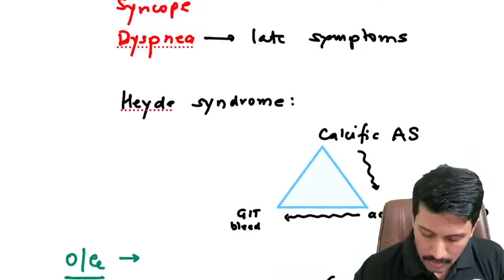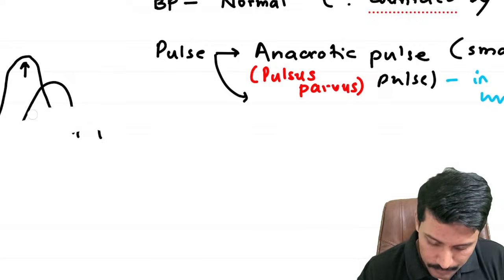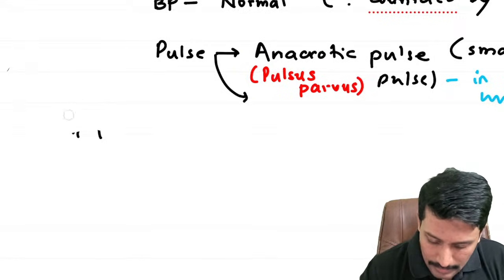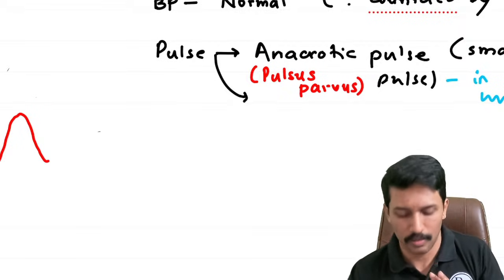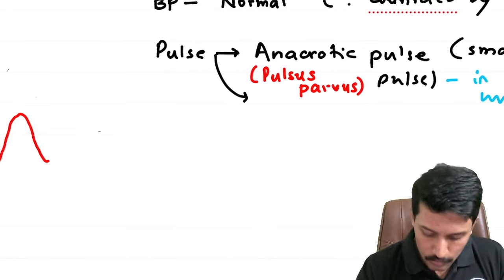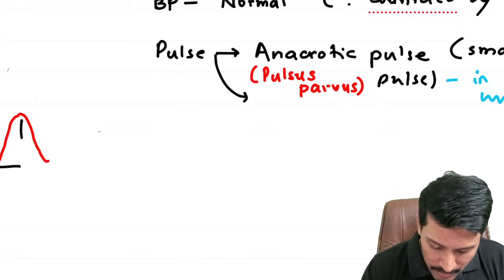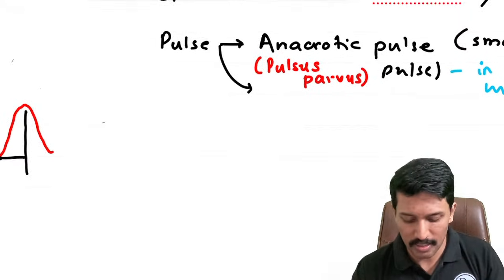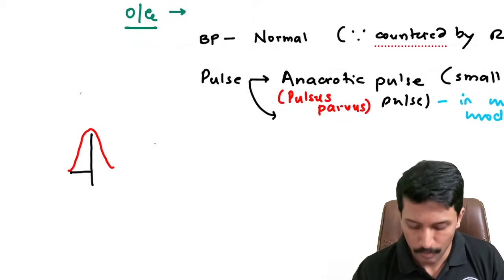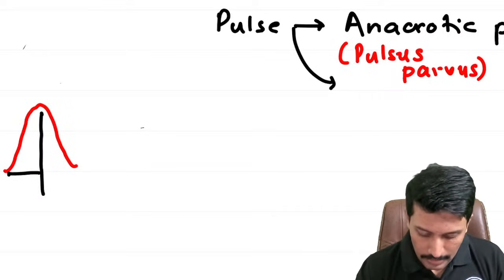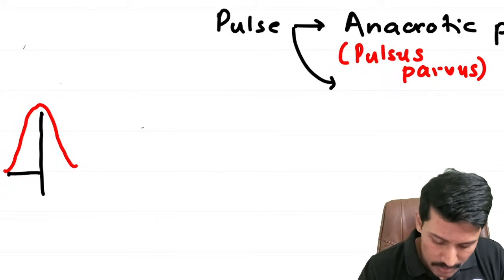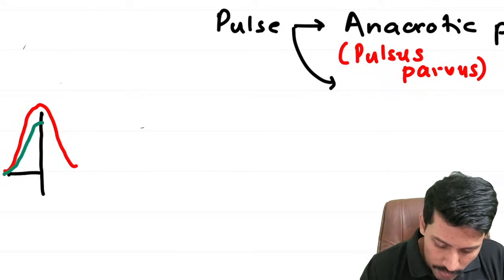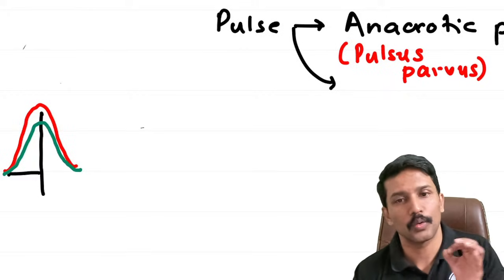Let me give you a picture so that you can understand. Let us say I get the peak of the pulse normally like this. This is a normal pulse, normal peak. So from the beginning of the pulse, peak is achieved at this timeline, right? This much time is taken for me to reach the peak. Now, I developed aortic stenosis. Let us say it is mild. Then my peak becomes smaller, but peak comes at the regular time.